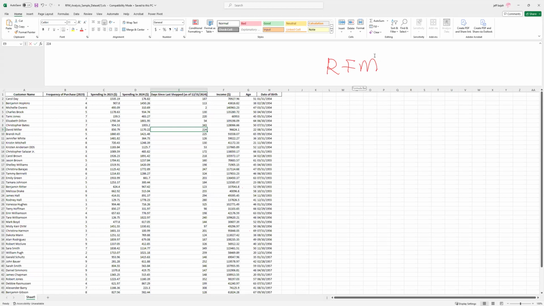Monetary are the high income spenders, right? So you want to find out who spends the most, and you can make a policy or action that favors those who spend the most. Today, we're going to do something like that. We're going to actually create a membership that favors the big spenders. And you can also create a membership that favors those who come in more frequently. And so it's just up to you as a company to decide what you're more concerned with.